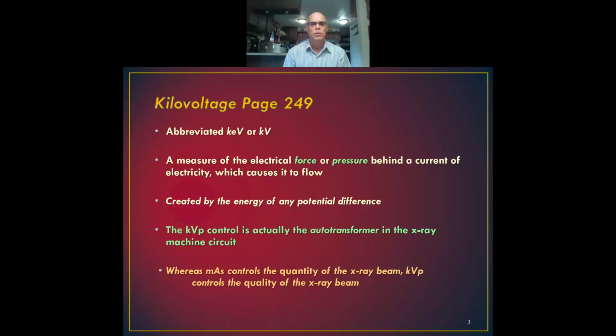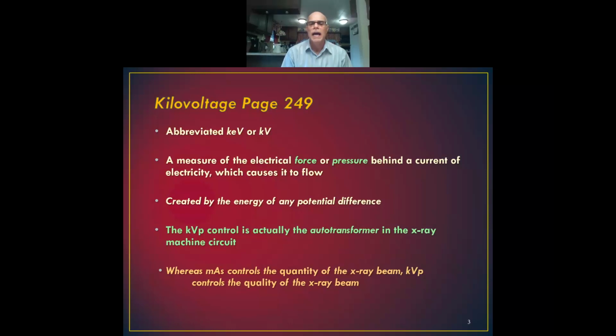We know the force that's required to push those electrons across that tube comes from your applied kilovolt peak, created by the energy of a potential difference. Well, there is a potential difference that exists in the tube. As you know, we have the cathode and the anode, so they have opposite charges. There's also going to be this huge force that comes when we push our exposure switch all the way down. That's going to push that energy, causing it to be converted into kinetic energy as it interacts with the anode surface and creates your X-rays. So just keep that in mind, because this plays off of that.